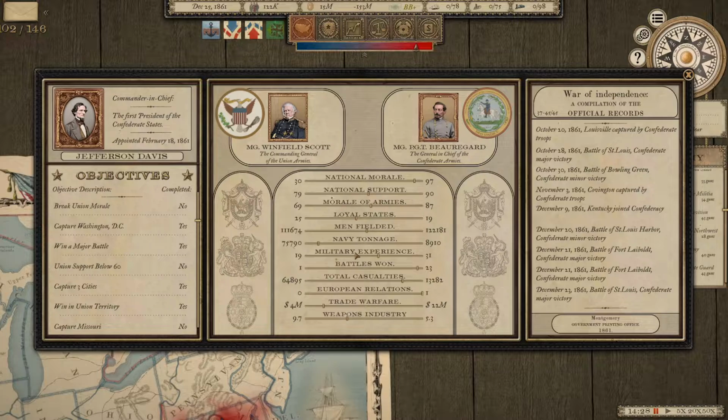which is not long-term. Here, I've actually been for the last few months trying to slow play it. Since winter hit around November, I've done almost nothing aggressive whatsoever. I'm just trying to hold my territory, and it's been 2 or 3 big Union attacks that have failed miserably that have kept the fight going. But this is on plus 50 morale, very hard setting, and these are still the kind of results we're getting.